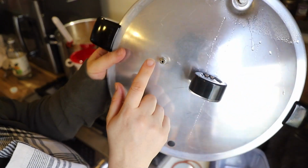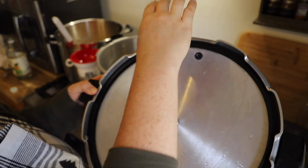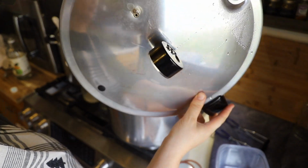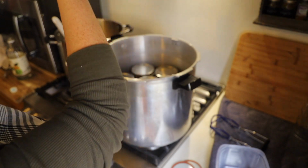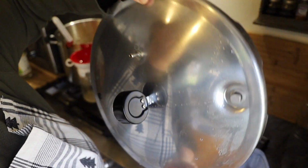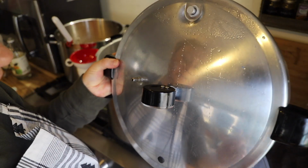And underneath this, there's a couple of things we wanna check. One, we wanna make sure that the seal is in there good and tight, and that it's not misplaced in any way. And then with the vent pipe, we're just gonna hold it up to the light and make sure we see light through there. I don't know if I can do that on the camera, but as long as there's nothing clogging the vent pipe, we should be good. This is the lock button, so we're gonna make sure that that is free to move up and down. Just wanna make sure that there's nothing blocking anything from working the way that it should.